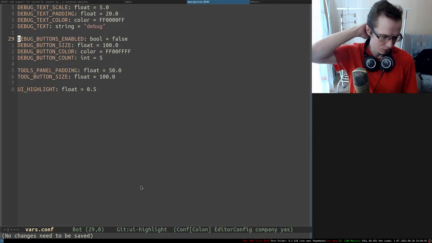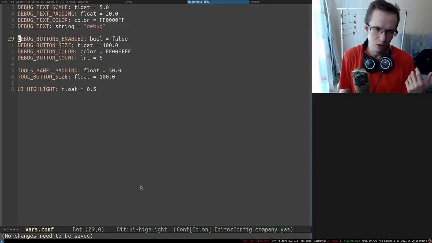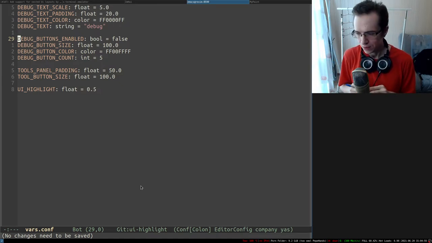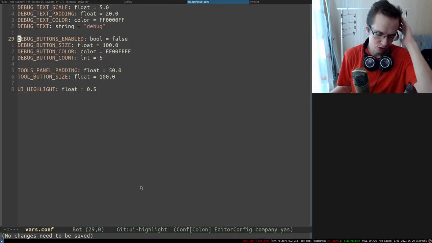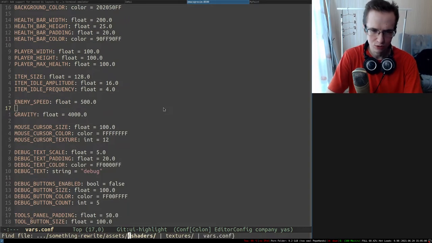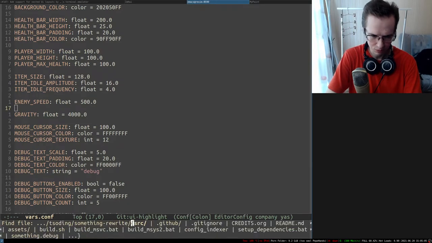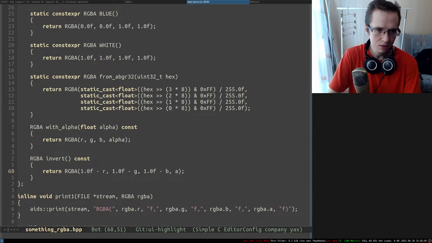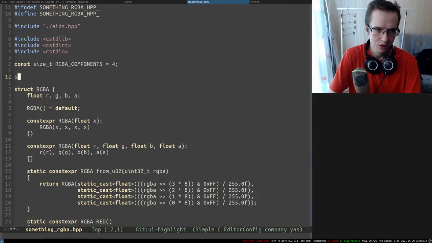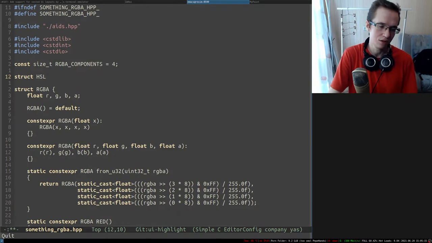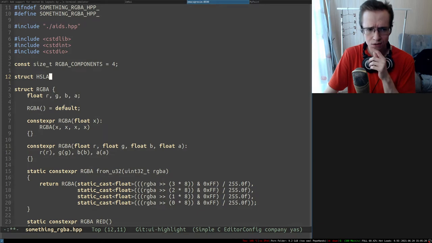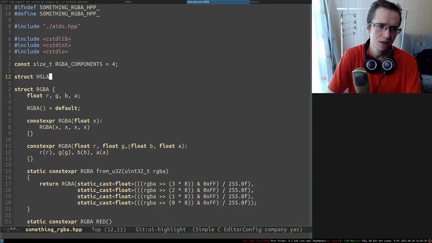And then playing with saturation, maybe if the button is active, we can make it more saturated. Controlling the brightness and saturation in RGB space is kind of difficult. So yeah, maybe we should introduce a new type. Right, so let me see. We do have RGB, right? And we can probably try to introduce a class that is called HSL, and just store everything in HSL. In that case, it's probably going to be HSLA, because we also want to preserve the alpha.